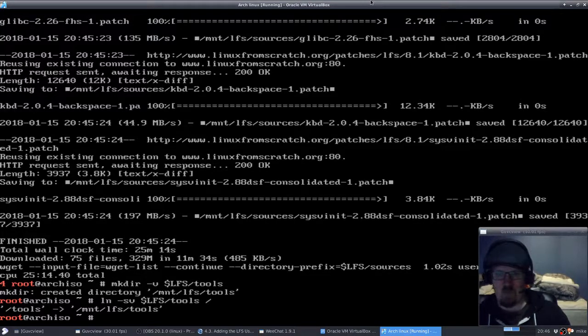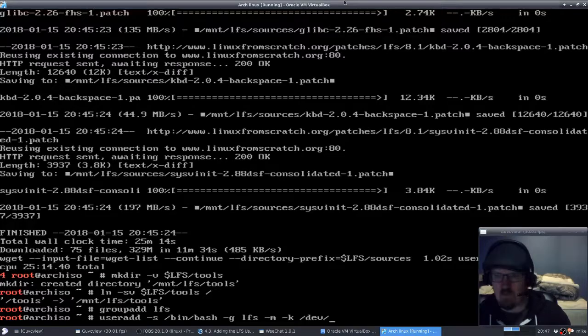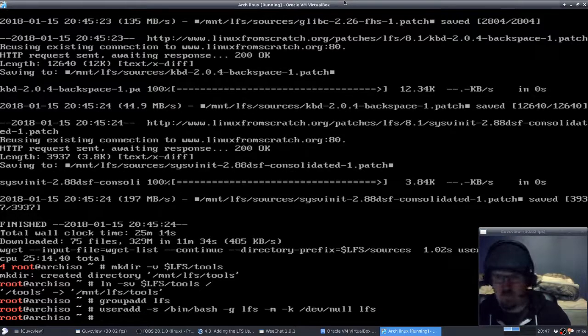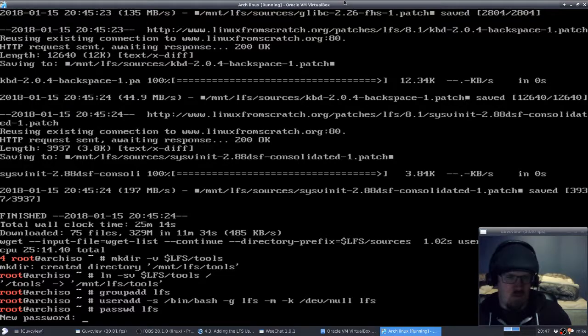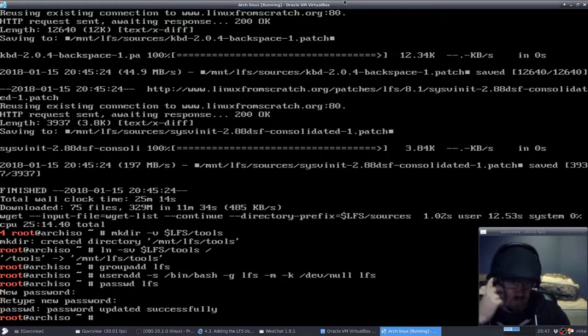So, just preparing you guys. Okay, this is the page I'm on. You'll just see some stuff here. So, groupadd lfs, useradd -s /bin/bash -g lfs -m -k /dev/null lfs, passwd lfs. Hooray, password is updated. The password is password. I'm going to make it simple on myself.